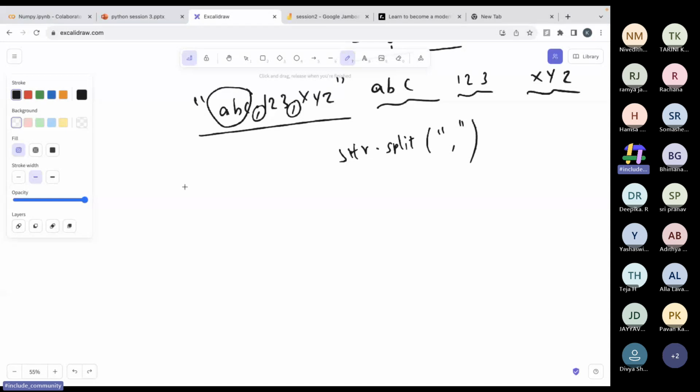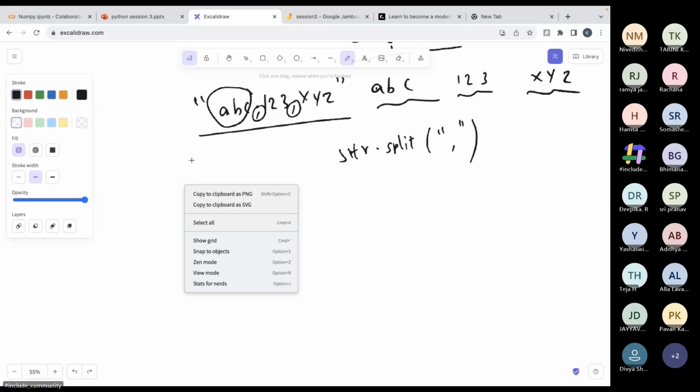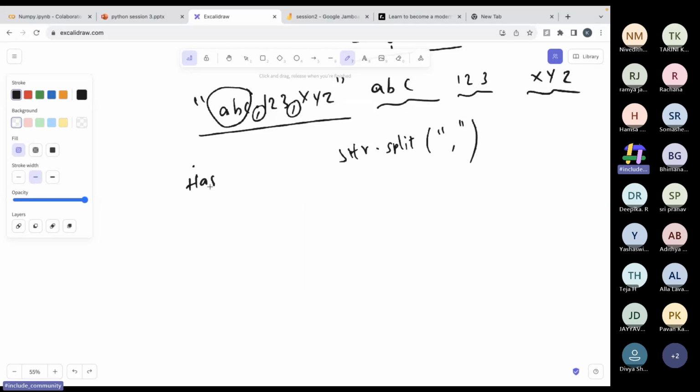Okay, and there is another use case. If you are giving your data, your string as hash, and there is some logic in the backend system that needs to say whether the first letter starts with capital H or small h, we have a function called startswith h.